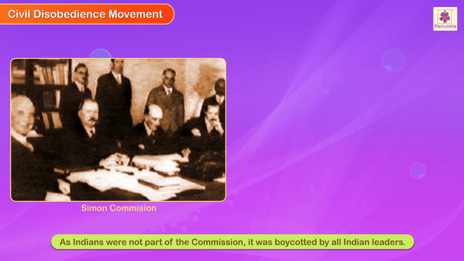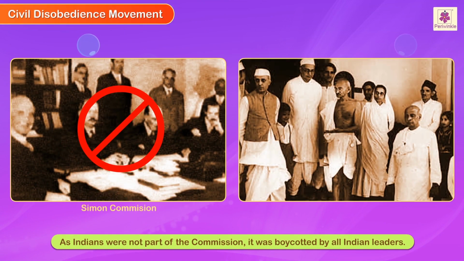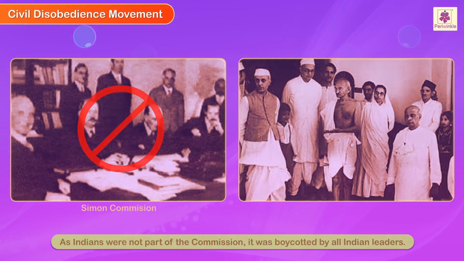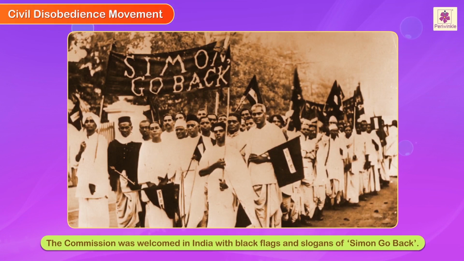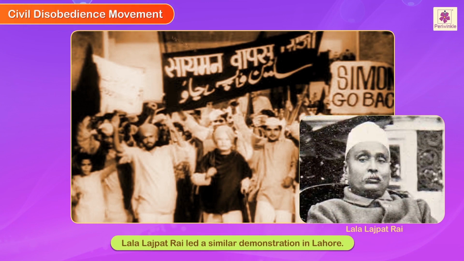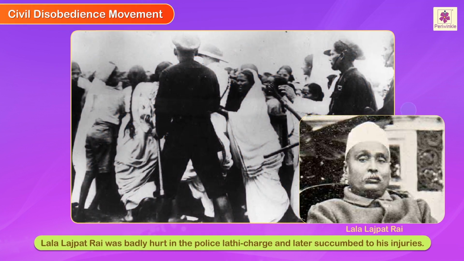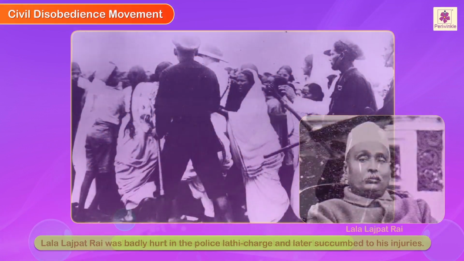As Indians were not part of the commission, it was boycotted by all Indian leaders. The commission was welcomed in India with black flags and slogans of "Simon, go back." Lala Lajpat Rai led a similar demonstration in Lahore. He was badly hurt in the police lathi charge and later succumbed to his injuries.